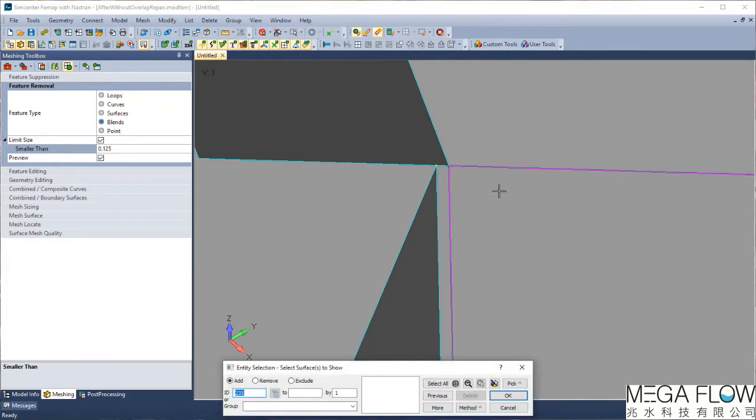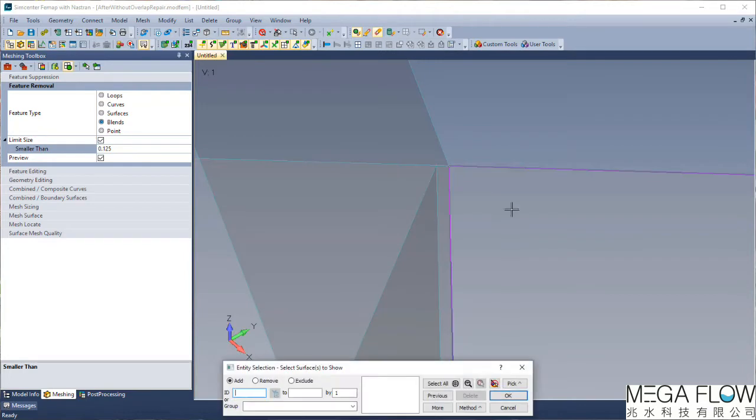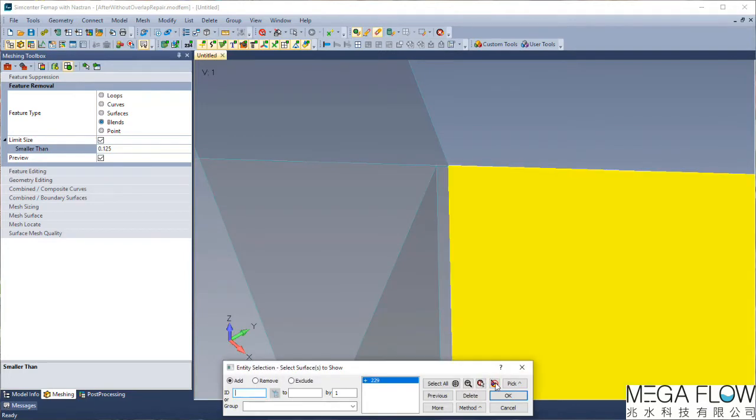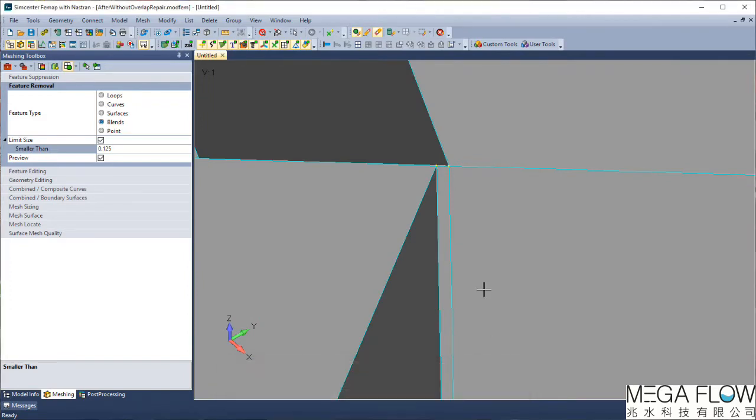So you'll notice that when I'm selecting these surfaces, the edge of both surfaces are actually coincident and there is no overlap between them. So this can save time on additional steps of geometry cleanup, and as an option, at times, it can create a cleaner mid-surface.